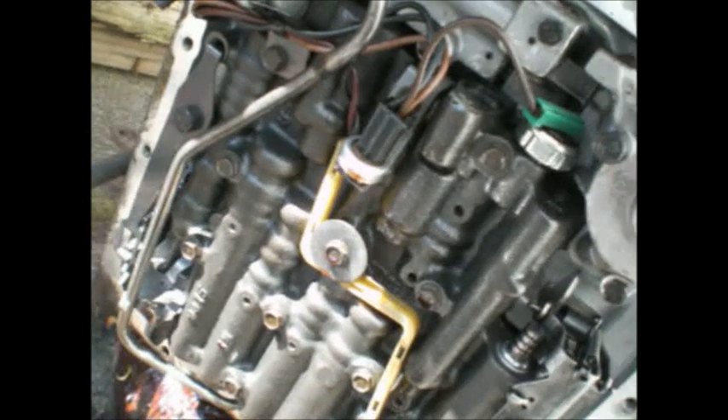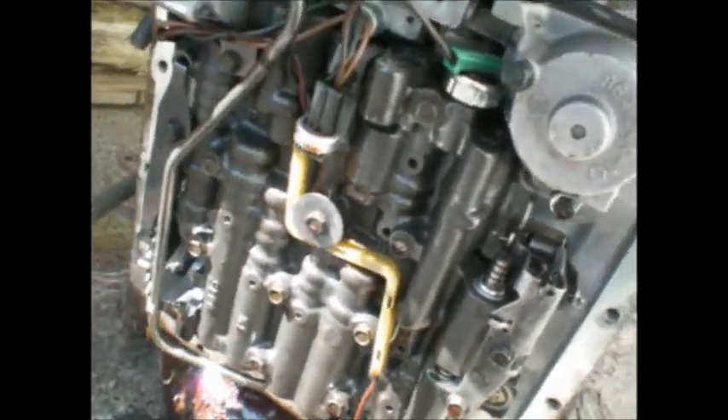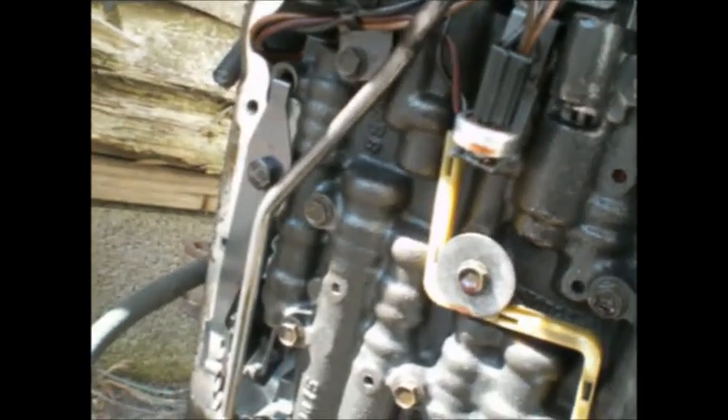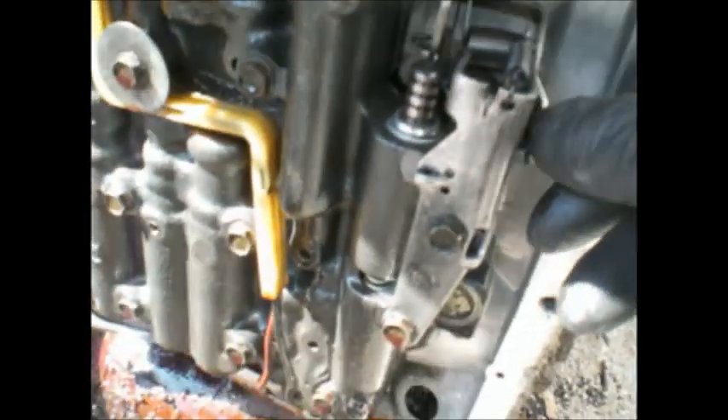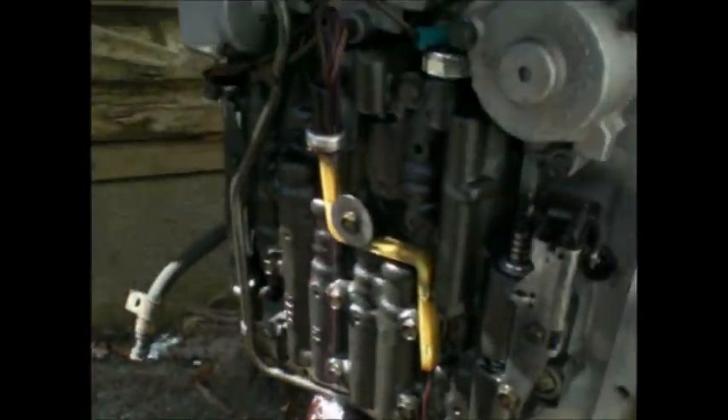Wait a second — no oil filter. I didn't pull this pan, I don't think. There's the throttle valve. I need that solenoid right there. Why is there no oil filter? No indentation here for the filter. The kid was driving the truck until he went off-roading, dumped it, and seized the motor. This tranny is a lot different — mine has two oil switches, one there and one there. This one's got an offset mini switch on a little bracket, mounted on an angle where I had that steel plate.